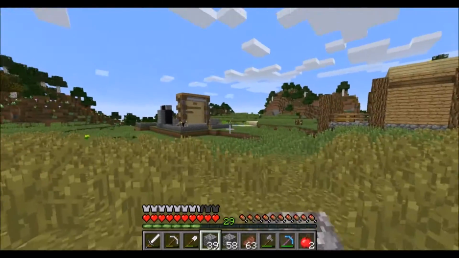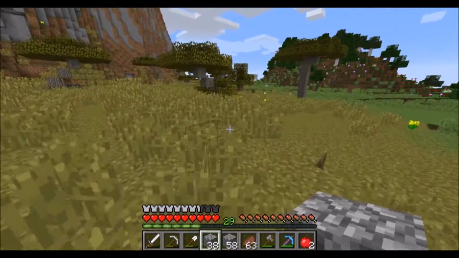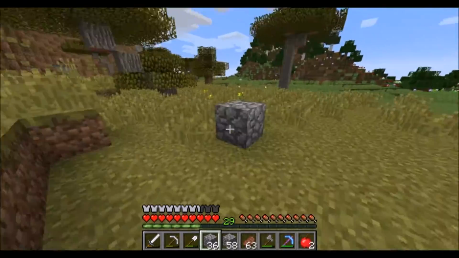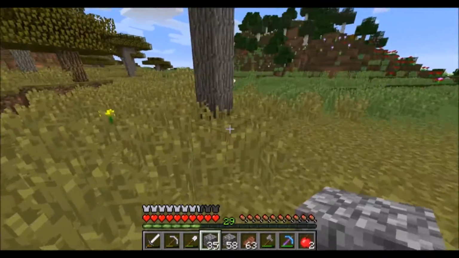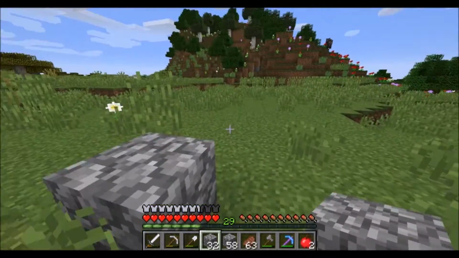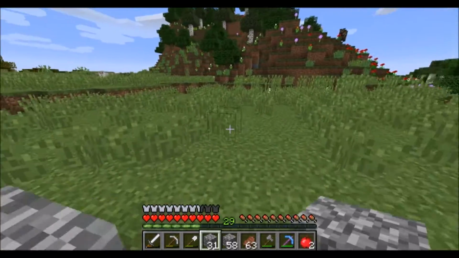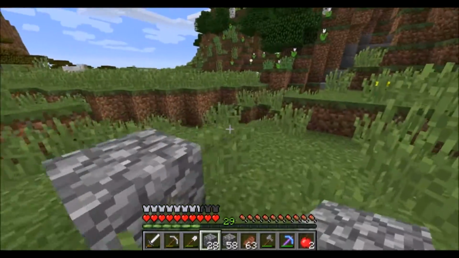I mean, we do have a spider farm. Not a farm, just the spawner, and I really don't want to make a farm out of that. I was thinking about it, but then the design I had was going to get too complicated, and I really didn't like it, so I kind of scrapped that idea.